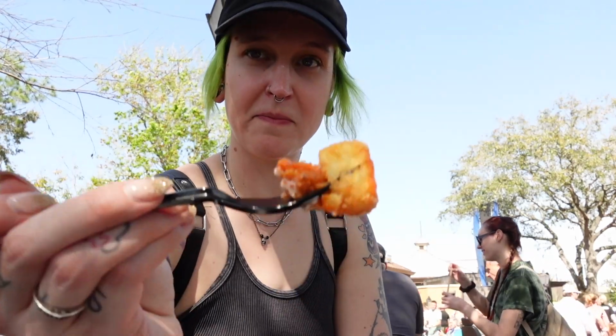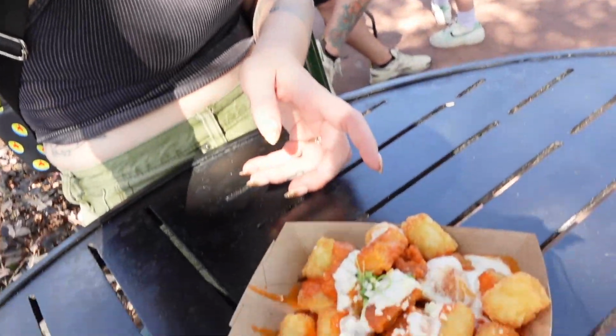Get these bites. Okay, don't worry. So it's definitely the same buffalo that they had for Food and Wine. It definitely has a good heat to it if you are sensitive to such things. I hope my friend from Buffalo actually likes this because she's a Buffalo snob in the best way. But the tater tots are good and crispy. The blue cheese crumbles are the perfect amount for me, aka barely any. And then there's a good amount of ranch. Look at all that. This is something I will be getting each time I come here.